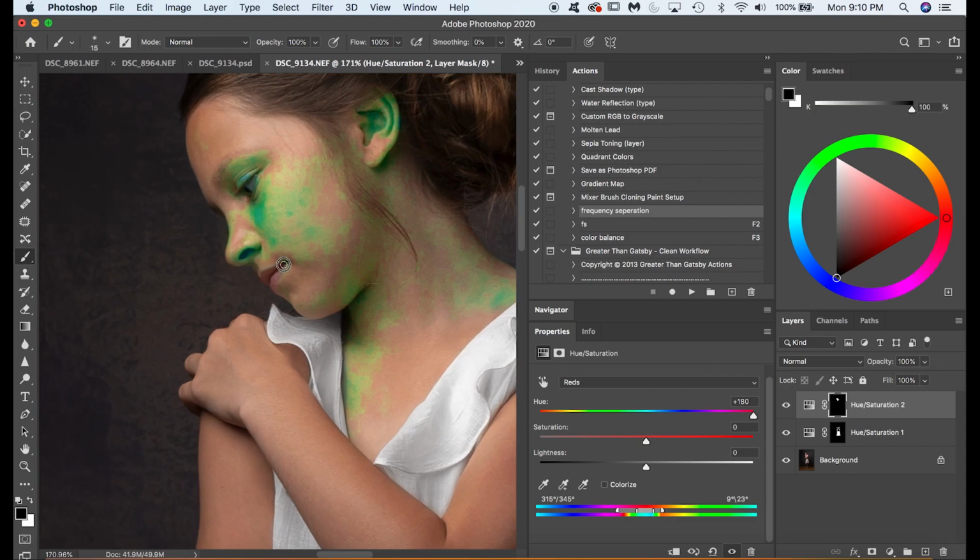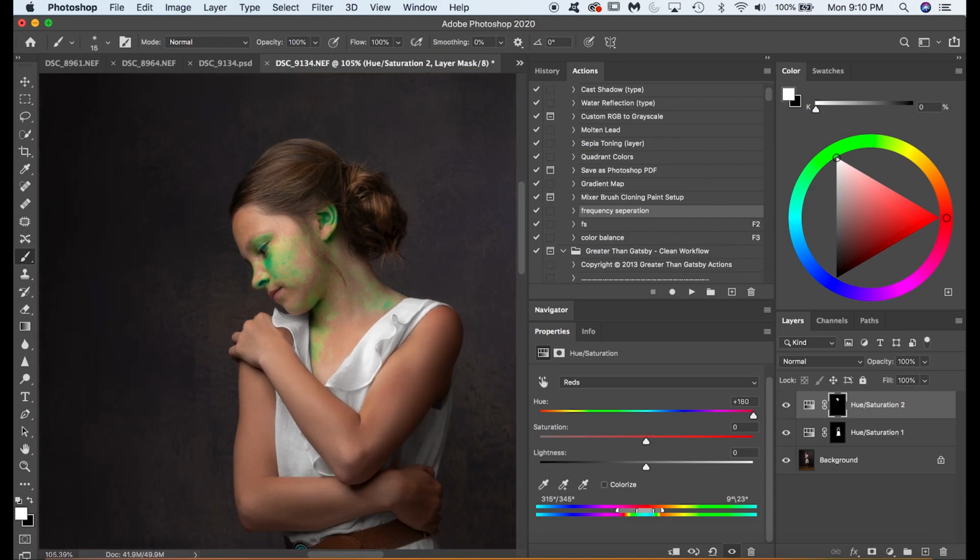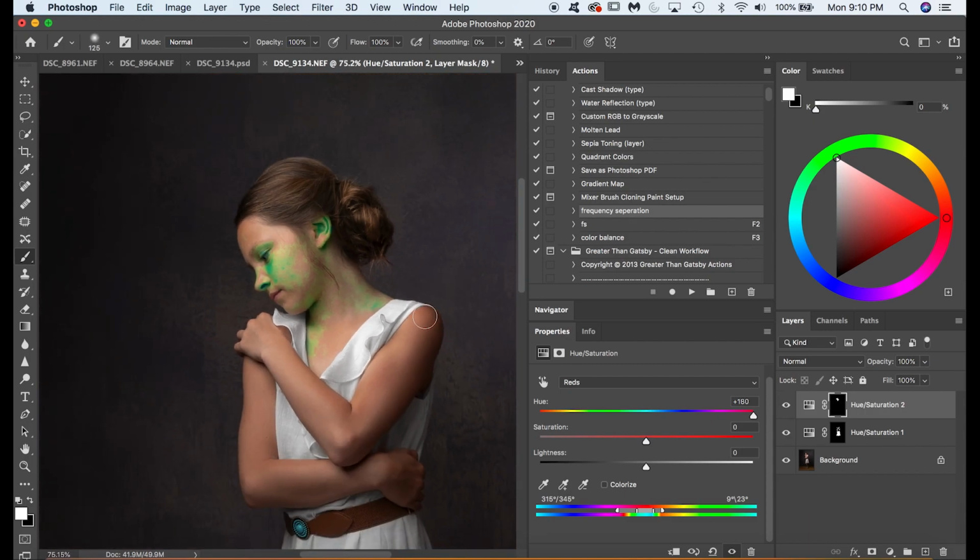And you can do this either before or after you adjust the colors, but I like to do it this way because I can actually see what I'm doing. All right, so I'm just going to brush it all over her skin wherever I think it needs to go, just missing those areas like the belt and the lips.